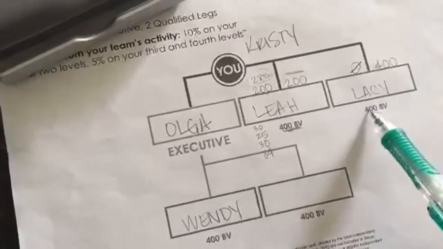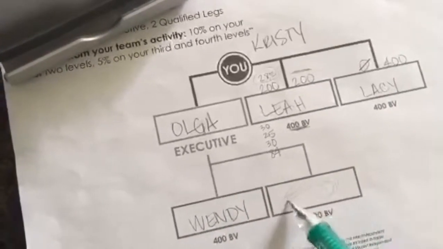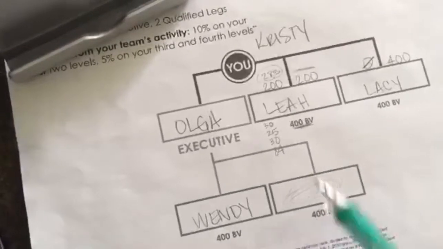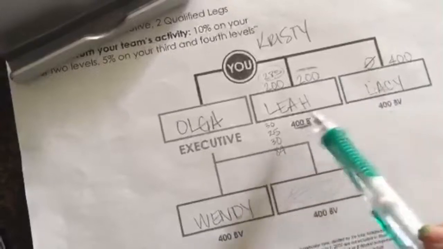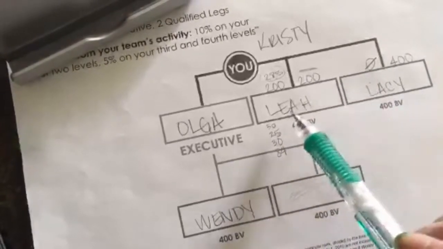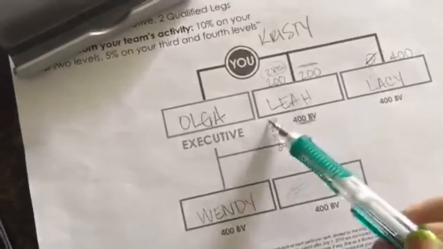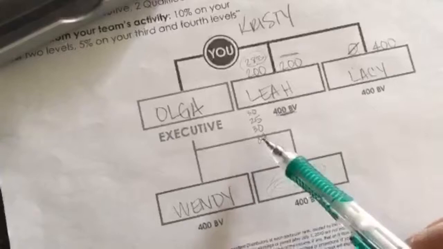And so if I'm looking to promote, one, I need to find a distributor. Once I find a distributor, I'm going to place that distributor right here because this is an empty box that needs to be filled. And then I'm going to go through the same process that I did for Leah and Lacey, where I clicked on every single one of their distributors to see if they have an auto ship going or not, and to look at every single one of their loyal customers to see if any of their loyal customers' auto ships have yet to run.